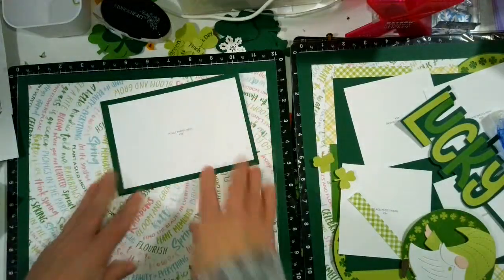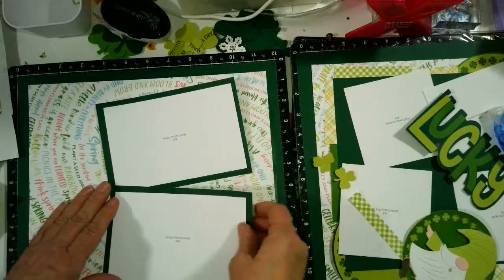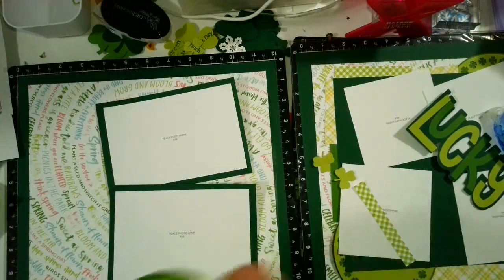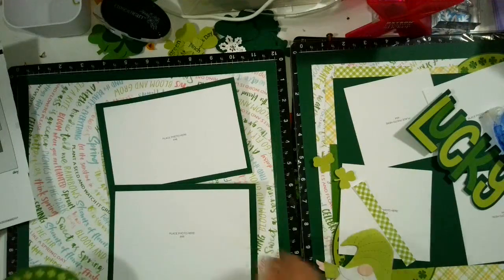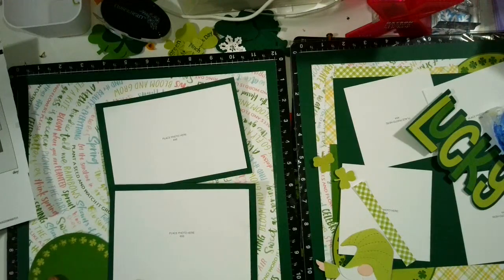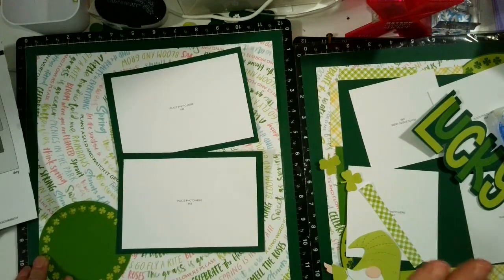I'm going to place everything down, kind of, and then I'm going to make a final commitment. So here, I'm going this way. I'm having it this way. On their layout, there are doilies on my right-hand side, so I decided I would put a shamrock doily on this side as well. And one of the tricks for making your layouts look good, I'm going to move this up a little bit so you can see a little better, is whatever you do to one side, go ahead and do to the other.